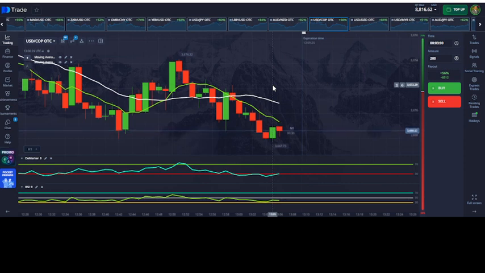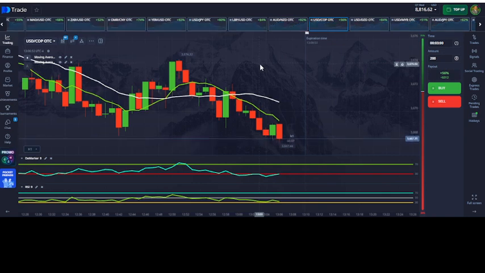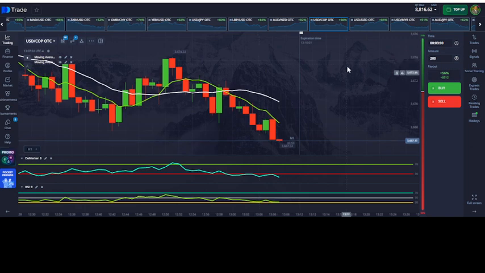I've also been risking maybe about 2% of my capital on each trade. The idea is you want to grow your account slowly but surely. You don't want to risk high percentages of your capital because that can lead to huge losses. And with binary options, you need to know that the average rate of return on an asset is around 80%. Some of them are higher here, some of them are lower. But on average, if the rate of return on an asset is 80%, you need to show a 70% win rate in order to grow your account. So don't trade more than 5% of your capital on each trade. Thereby, you'll be able to grow your account.